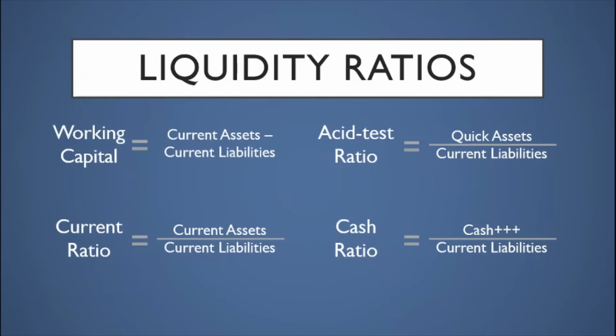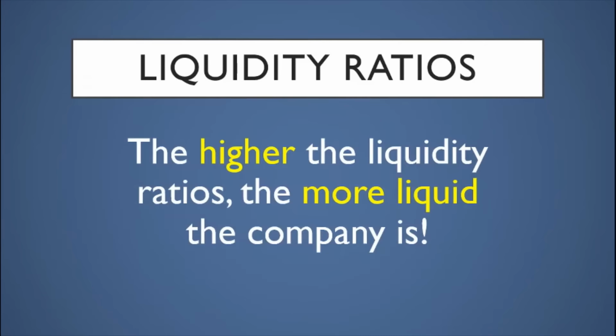Remember, when we are going to pay current liabilities, our source of payment will definitely be cash. And we know that short-term assets can be converted to cash. That is the reason why the higher the liquidity ratios, the more liquid the company is. As you have noted, the numerators are the asset items, while current liabilities are in the denominator. Let us go to the following case to demonstrate how this is measured.